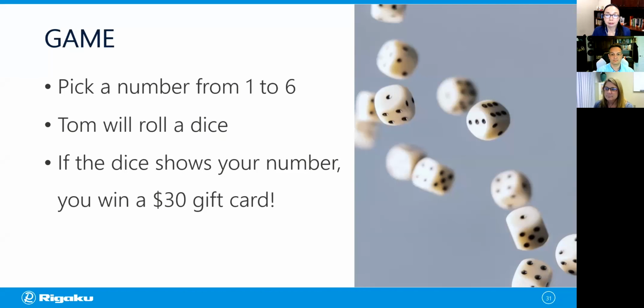See, 4 is popular again. That was the number everyone picked before, right? Yeah, we didn't have many people picking 1 and 6, and everybody picked the 3 and maybe 4 and 5, I think. All right, Tom, you know what that means. You need to roll a 4. No pressure.